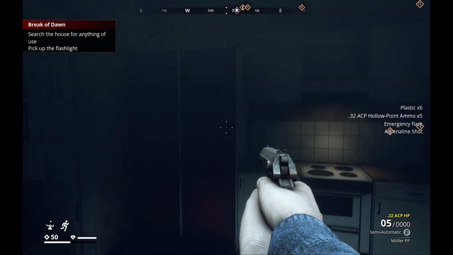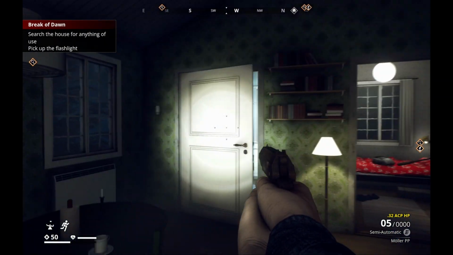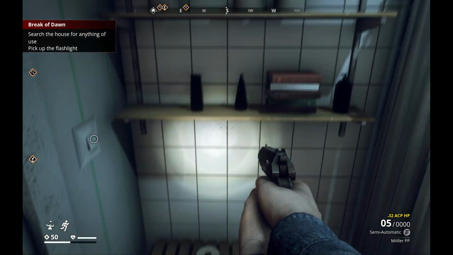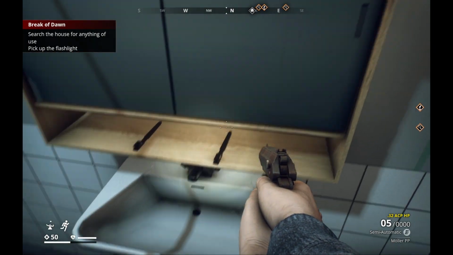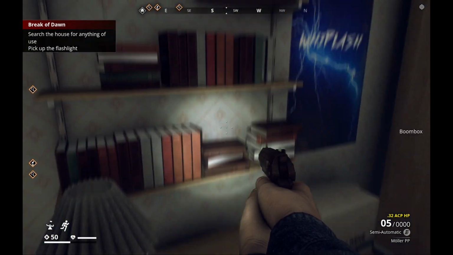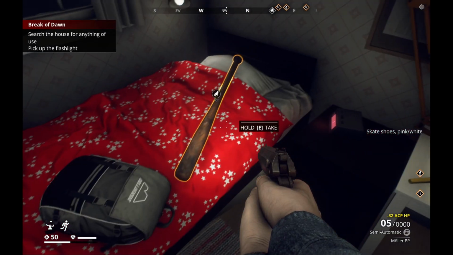All right, got some of that. What else do we got going on here? Oh, we have a flashlight. Cool. Awesome. Well, we can't take toilet paper. Everybody knows in the apocalypse you need toilet paper. There it is. Oh yeah, from what I saw, those are something you can distract enemies with. All right, we'll take all.